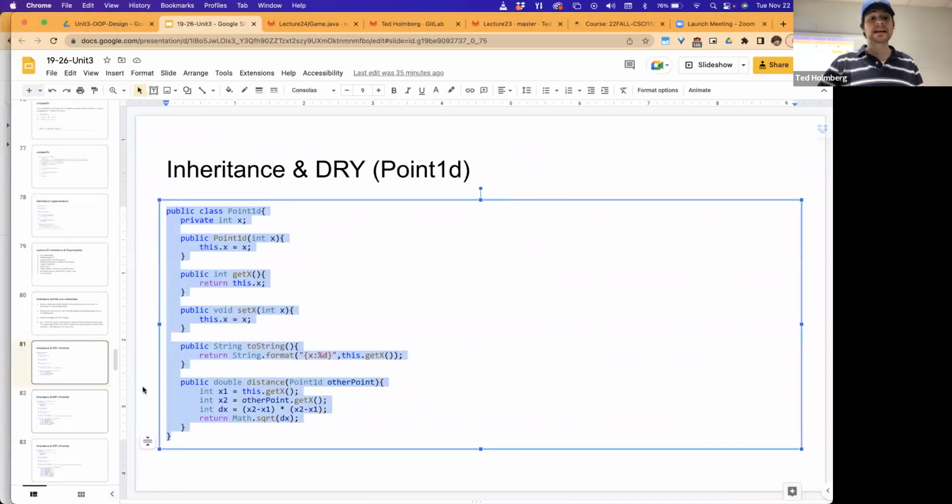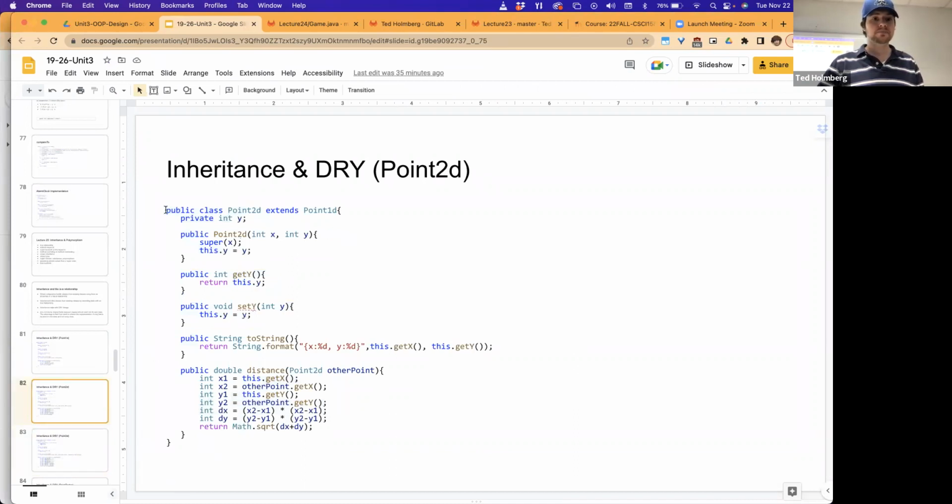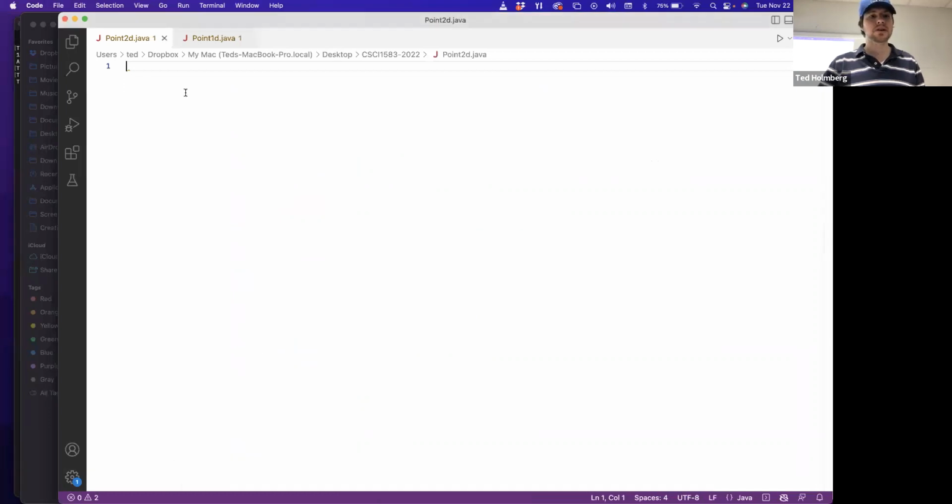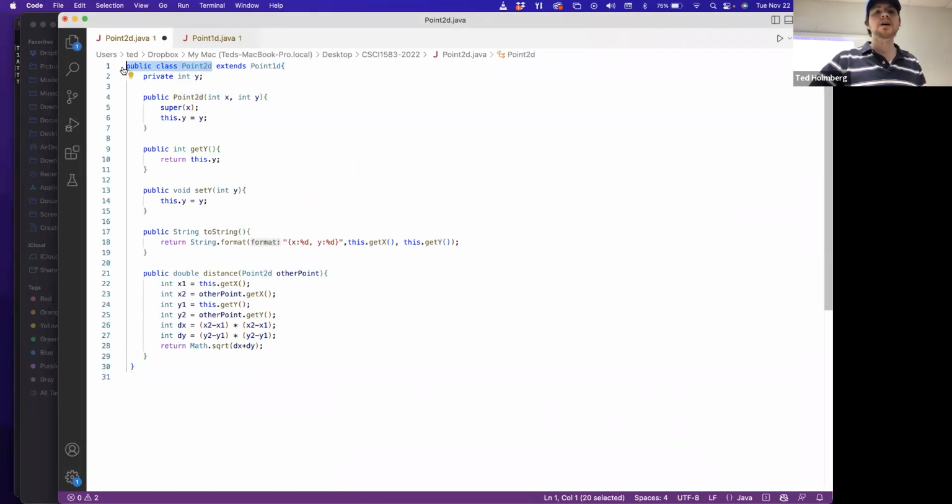And in fact, let's take a look at exactly what that would look like. We will step through this code here. So here, if I have my 2D point, I can inherit from a pre-existing class using the is-a relationship. That means a 2D point is also a type of 1D point. Does that make sense? So all 2D points can also be considered 1D points. That's what it means to be an is-a relationship. Is that true? Yeah, because they both have an X axis. If you're going to treat a 2D point as a 1D point, you just ignore the Y, and then it's just an X.